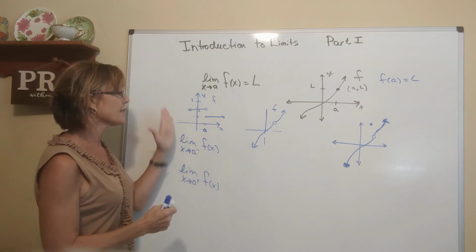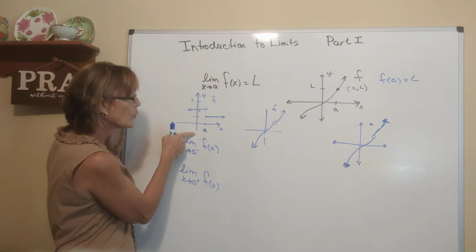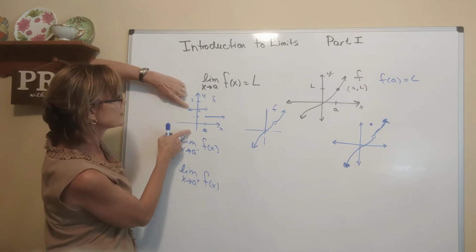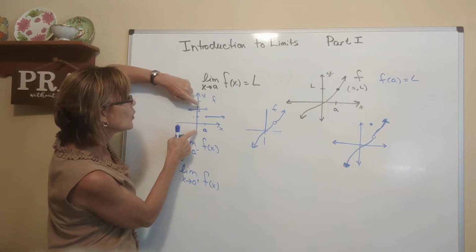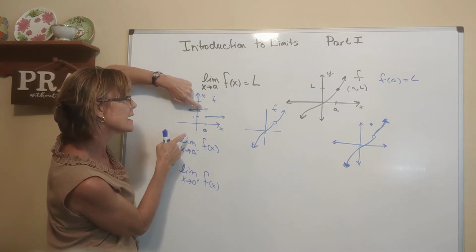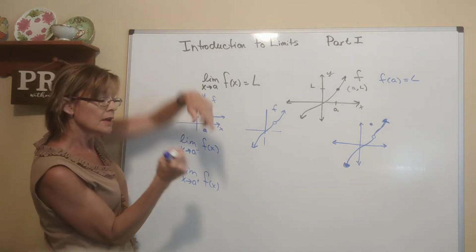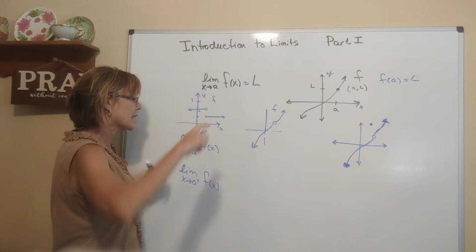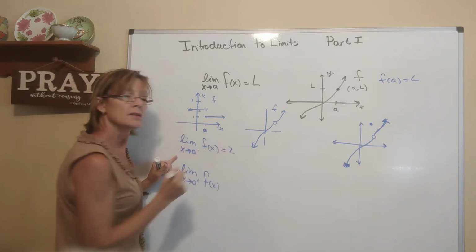Okay, so how we look at this is we say, well, as x gets close to a from the left side over here, well, where is our curve? It's all the way up here. So as we're coming from the left, we're up here, we're at 2, we're at 2, we're at 2. When we get all the way as close to a, it looks like, if we're riding the curve, when we get to x is a, it looks like the y value is going to be 2. So the limit as x approaches a from the left side is equal to 2.